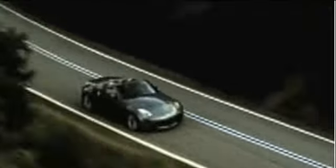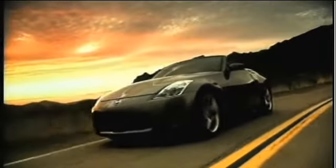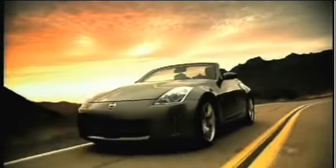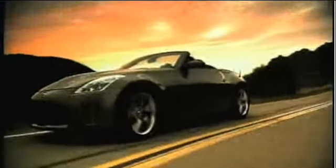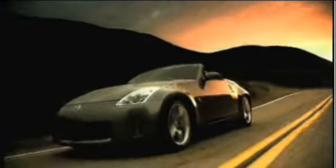Now, let's talk about things like 0 to 60s. This car does it in 6 seconds. You'll also find that you can get around 25 miles a gallon on the highway when you're driving the manual version. That's an excellent gas mileage. It also has a great drive. When you're heading down those roads in the Arizona desert or winding through those roads in the Oregon hills, you'll find that this car will do exactly what you need it to do. It's good at getting power on the road, the acceleration is exciting, and it's definitely a car for summer.